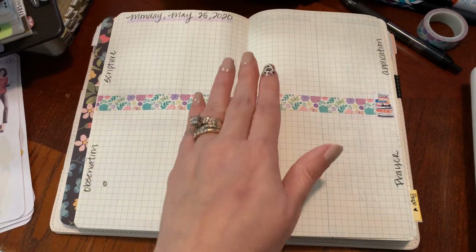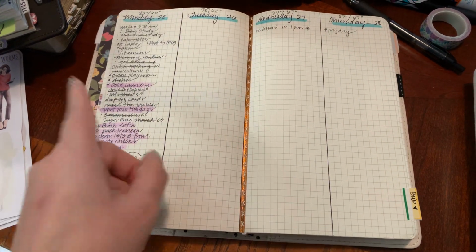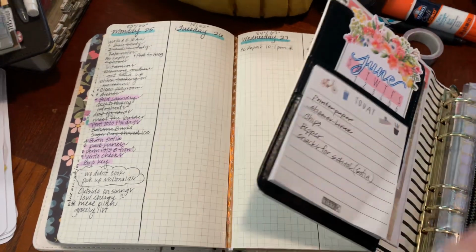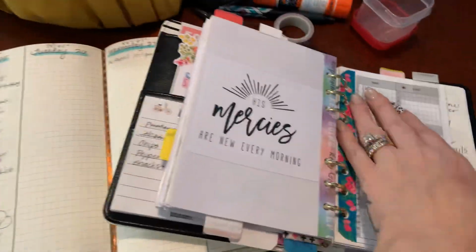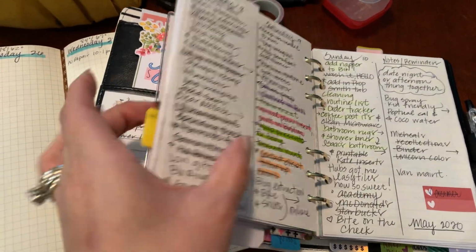Now, I am going to do my soap study here tonight, so I prepped my pages, and then it's going to follow my brain dump. I love the Moleskine paper for brain dump. I showed you guys over here how I was drawing it in before. I even got Printable Kate. I just love the paper.